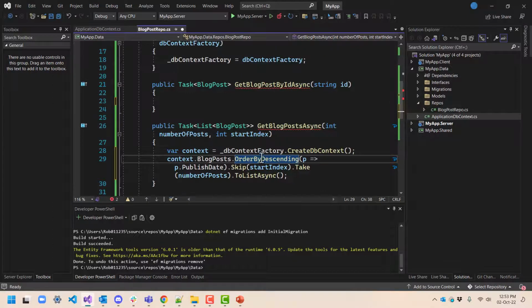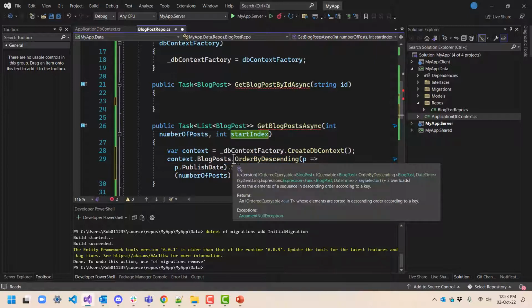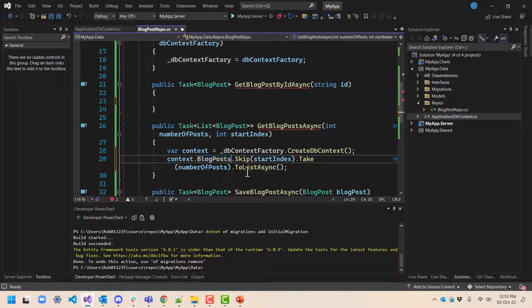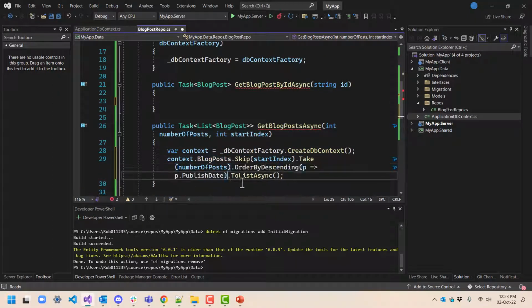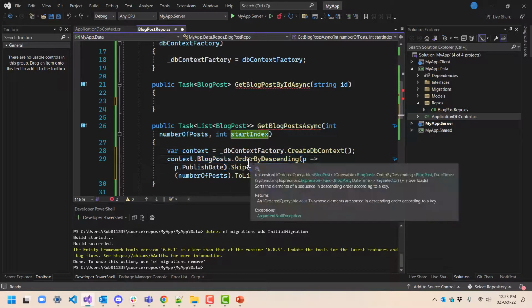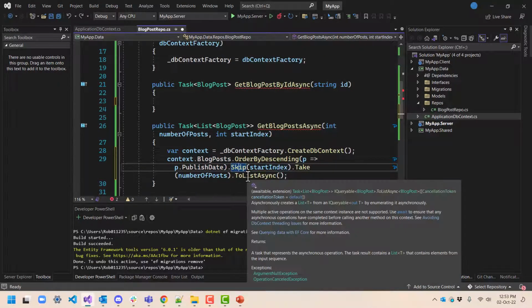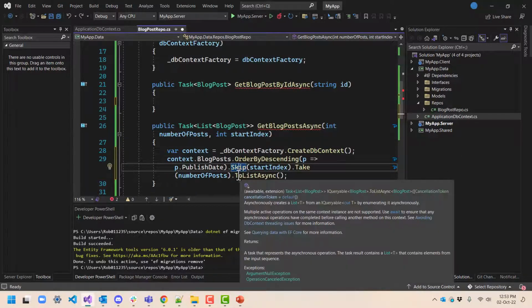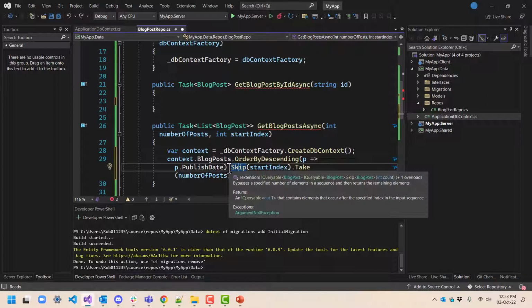Now, this will sort all of the blog posts in descending order. I kind of think I want to do this after I skip and take, but no, I do need to do it beforehand. I need to put them in order first, so that when I skip and take, it takes them in the appropriate order. So we do have to order first in this case.